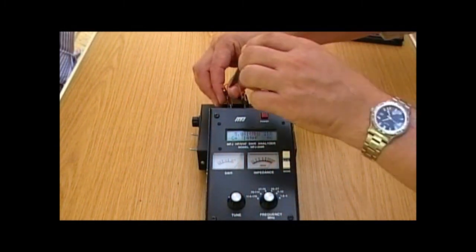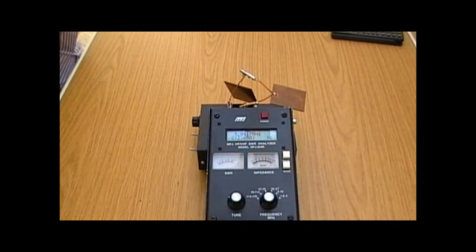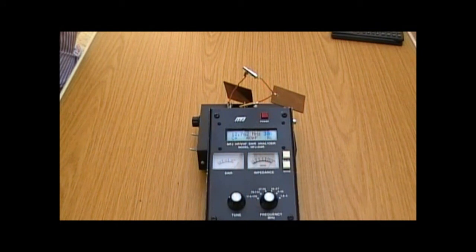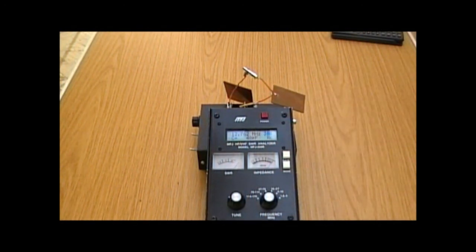The other configuration we can put them in is series. If we connect those in series, the values should be dramatically reduced — so much so that we can't actually see it at the current frequency; we need to change the frequency on the analyser. There we go — it's 40 pF. Quite reassuringly, that's smaller than the smaller of the two we used, which was 59 pF. So you'd expect the combined series value to be smaller than the smaller individual value, and there it is. The theory stands up to practice.